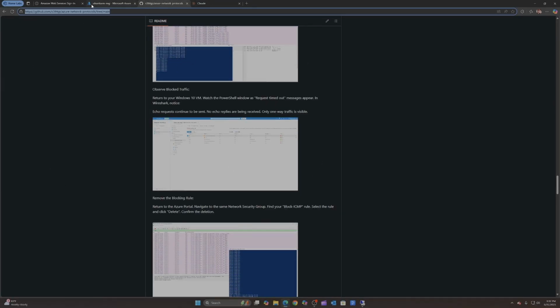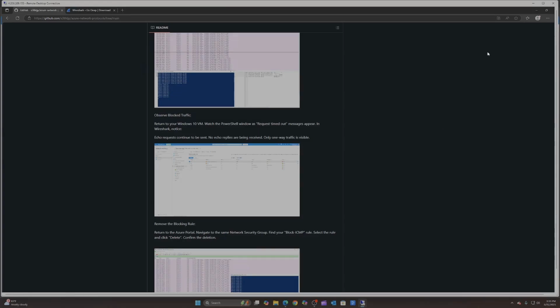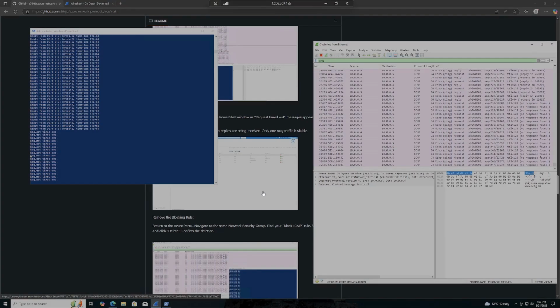Come back to the computer. We're going to come back to where we just set up the security rule on Azure portal, and we're just going to delete it. We're going to monitor this.